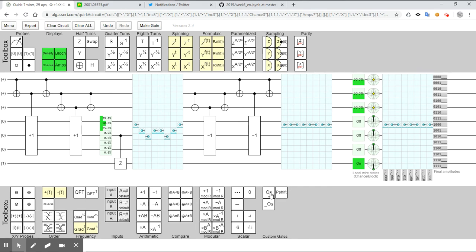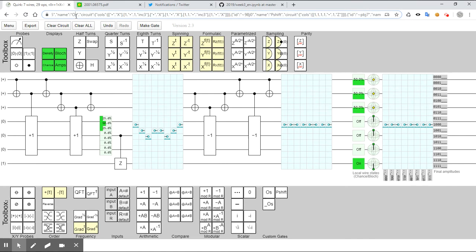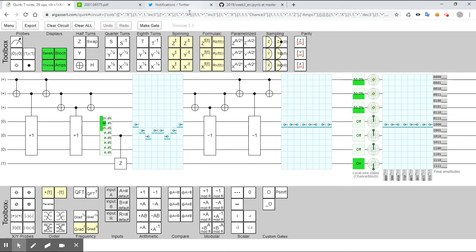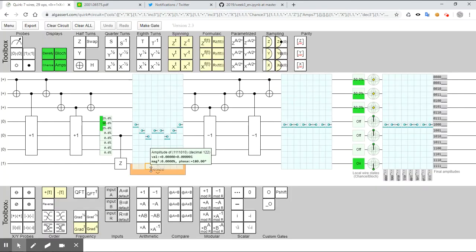But can I tweak that in the URL? Yeah. So I'll call that O, and I'll call that underscore O, and I reload the page. That's it. That works. Cool.